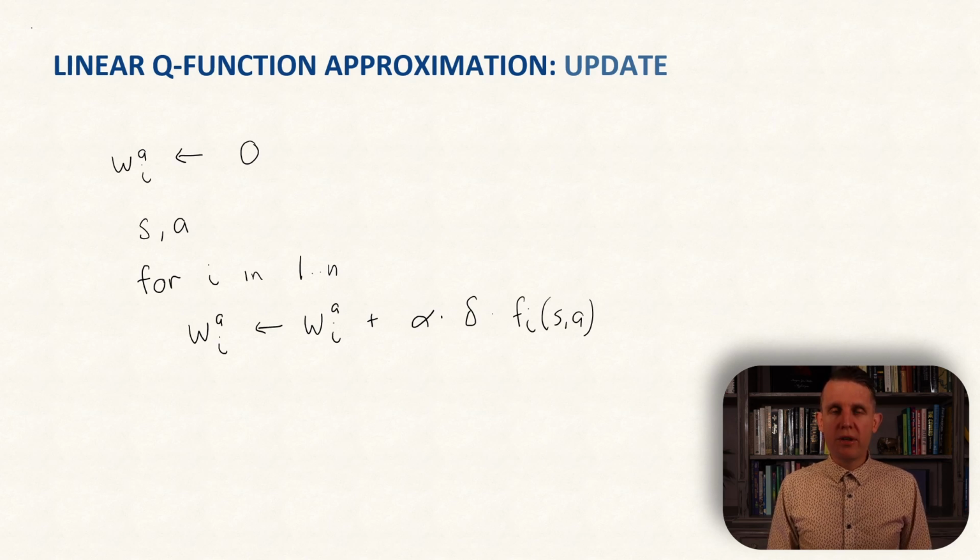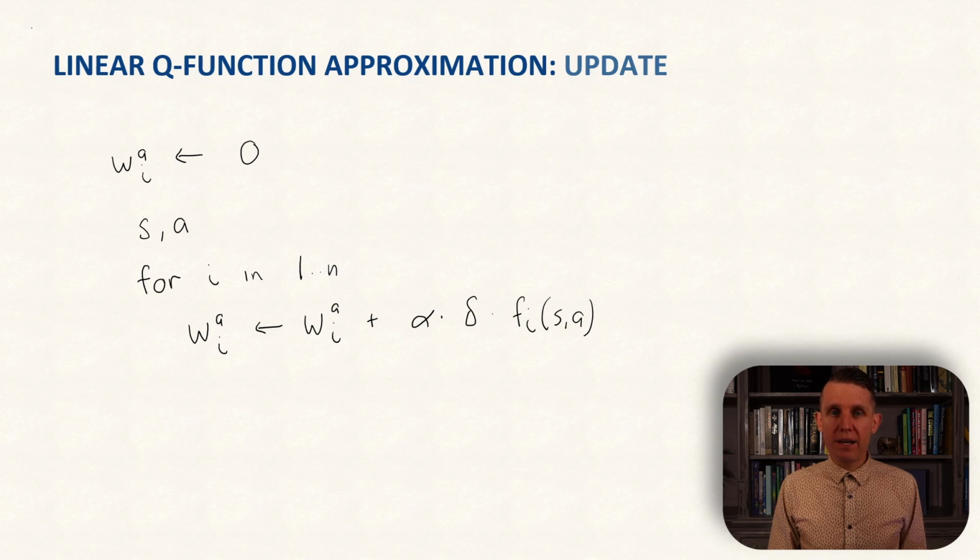So two important things to note here. First, this is a much more compact representation of a Q function than using a Q table, at least when we have massive state spaces. We only have to store a weight vector, which is the number of features times the number of actions, rather than a Q table, which is the number of states times the number of actions. Typically, we're able to represent states using much fewer features than there are actual states. But a second thing to note is that this update rule has the effect of updating Q values of states that have never been visited before.